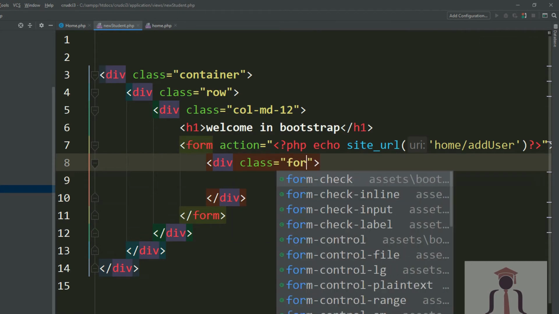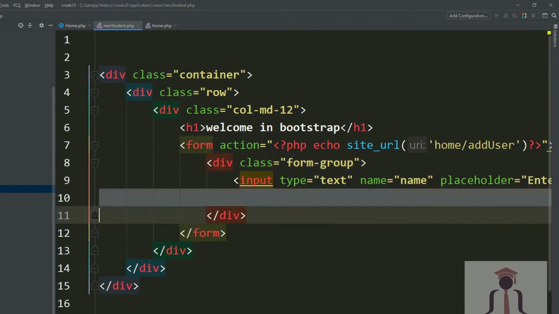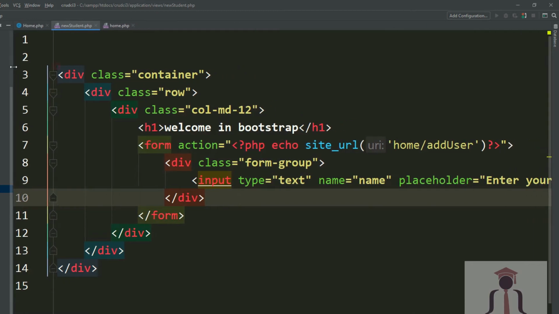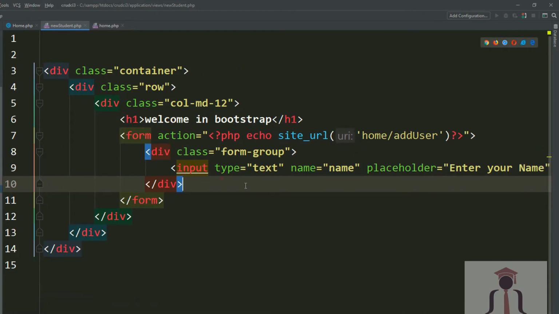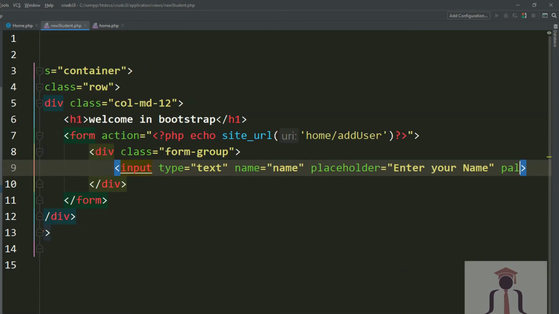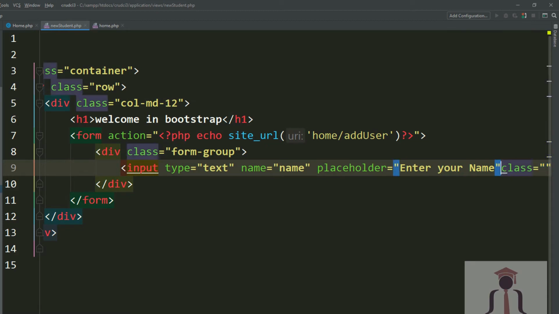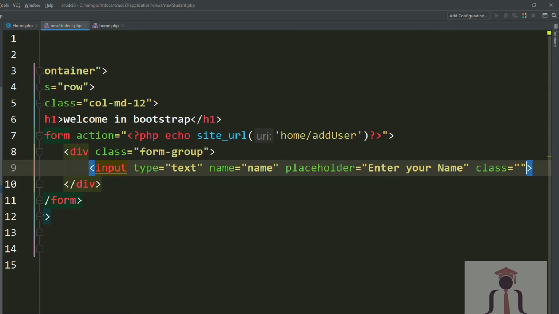Now I'm saying form group, and here I have to use the class, which is form-control.